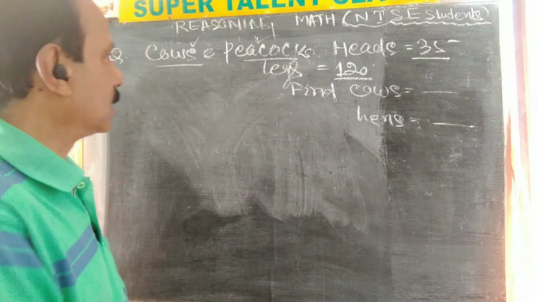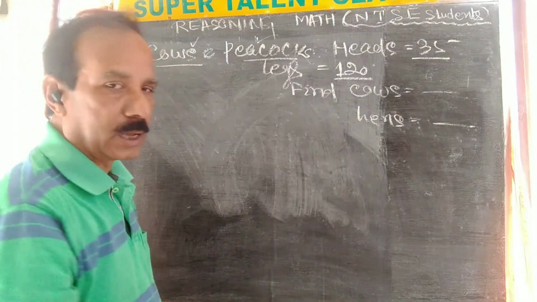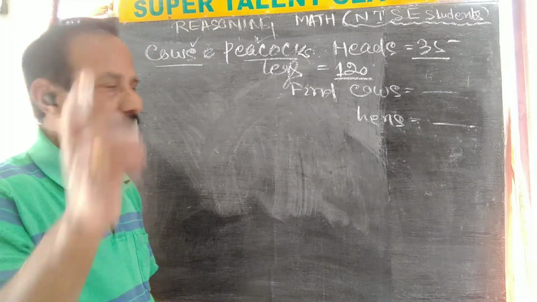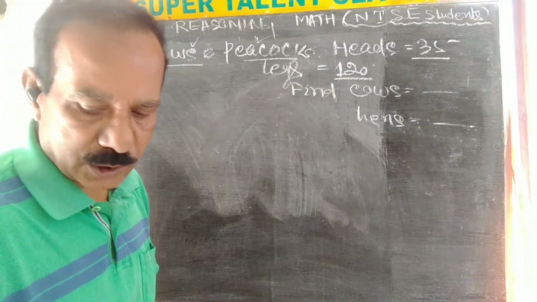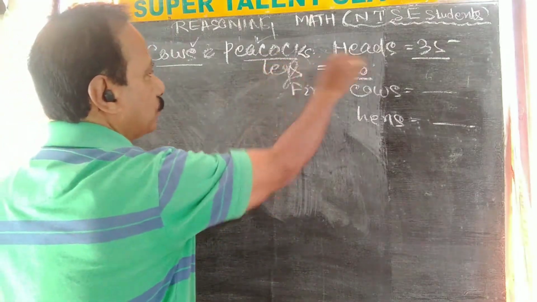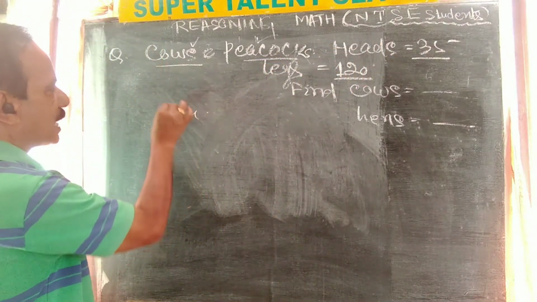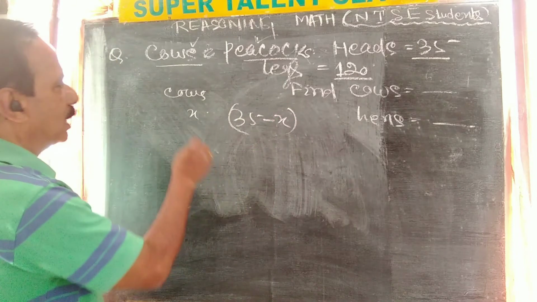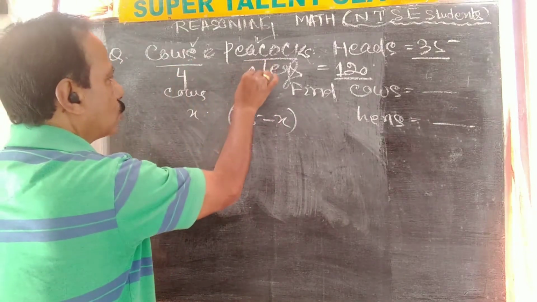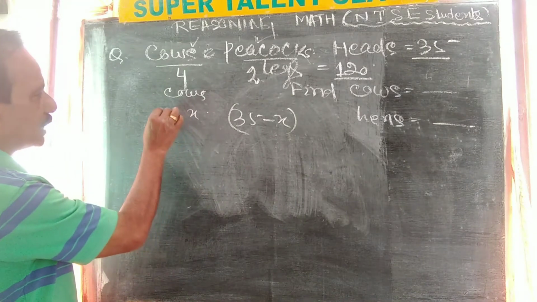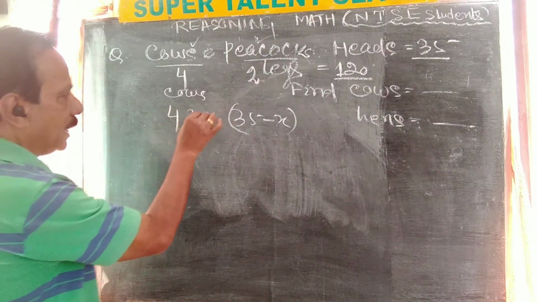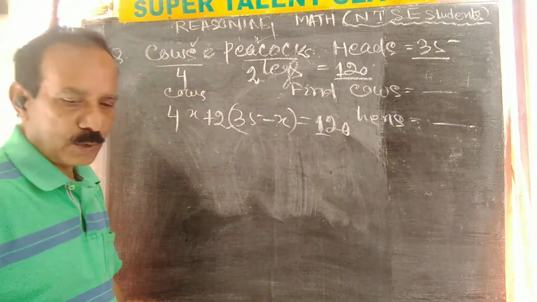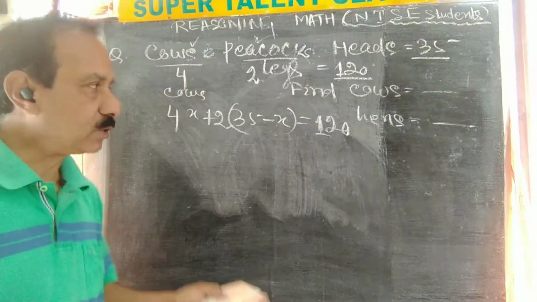Always remember this. Now, if this question is solved by the school method, it will take time, so I am telling you the speedy, quick math method. You can find different methods, just follow me. Look, number of heads, suppose X cows, the school method. So how many peacocks will come? 35 minus X. Legs: cow has 4, peacock has 2. So 4X plus 2 times (35 minus X) equals 122. Keep solving, it will take much more time. So that is not the method.